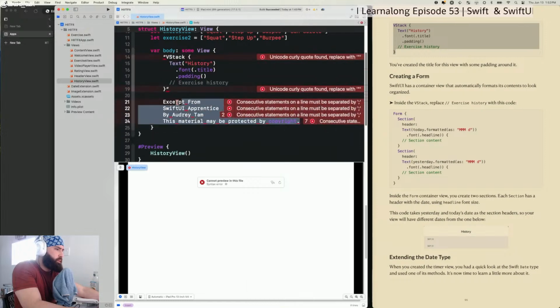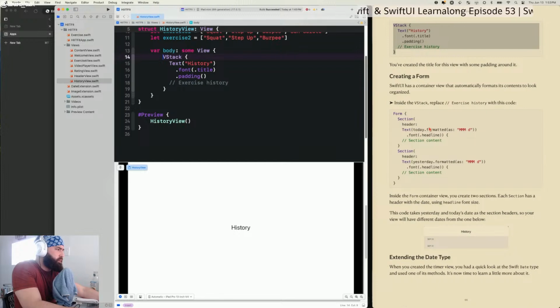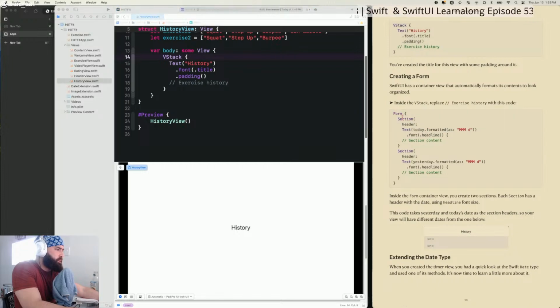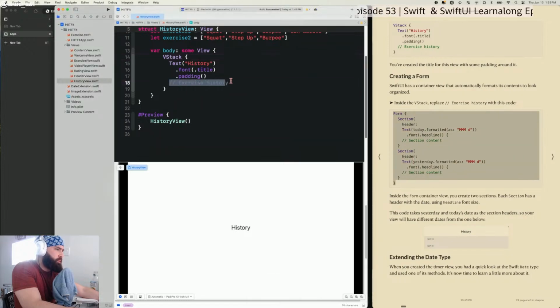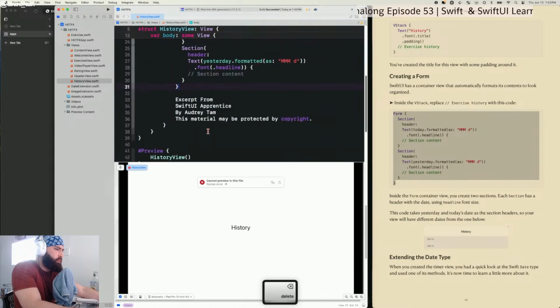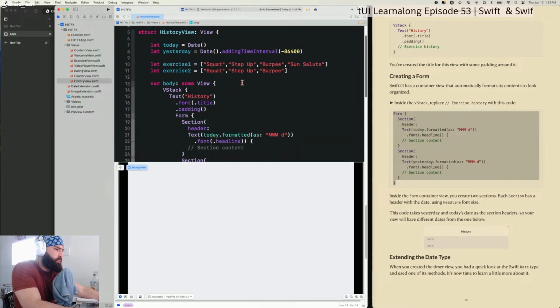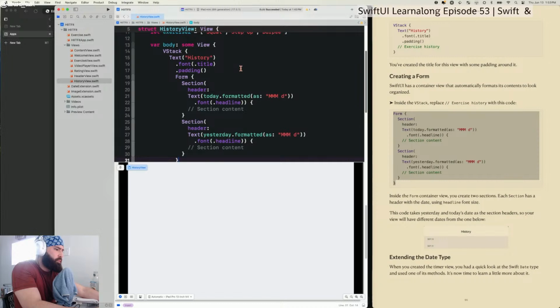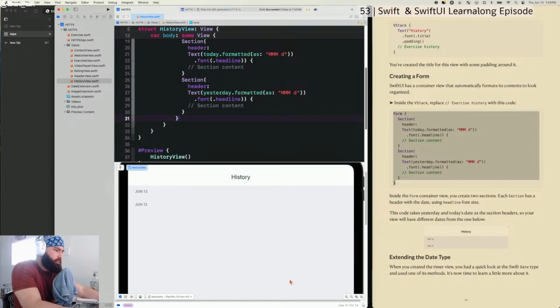Okay, we'll just take what they have. I don't know what I did wrong. VStack. And then exercise history. Well, that didn't work, so I guess I probably missed a closing bracket or something. Okay, so here's what we got.